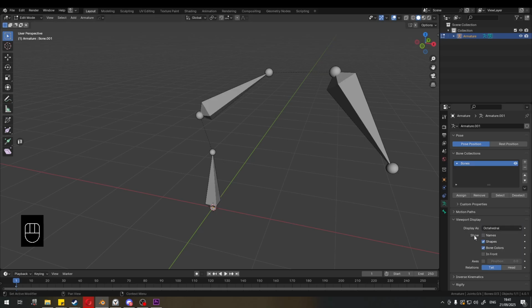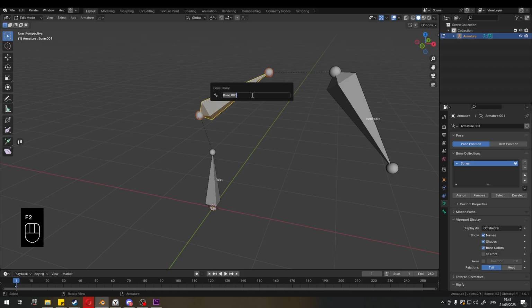And of course, this option here, which is called show, it will show us the shapes, bone colors, names, and you can see that we have names here. Now, we don't have particular names set up for these bones, so let's talk about it. Let's rename a bone. So I'd like to rename this one and give it the name root. In order to do that, we press F2. It'll say bone name, which is the renaming function. And if we call it root, here you go, it changed its name.